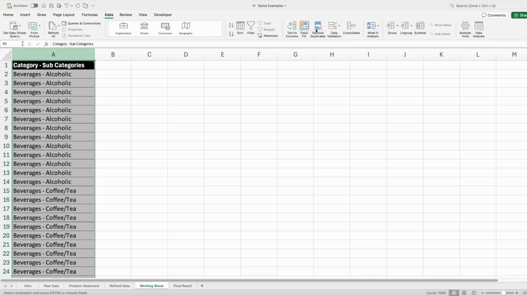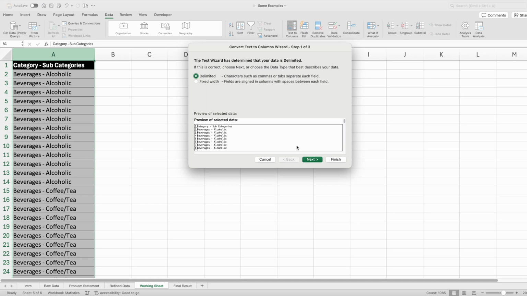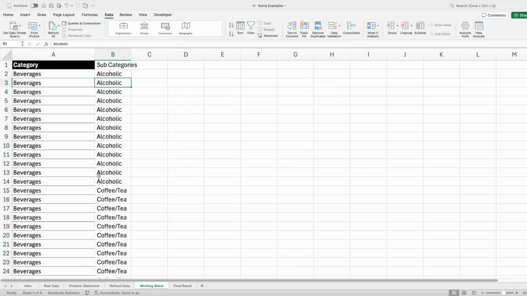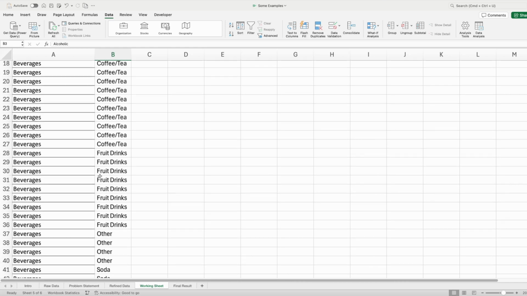So if I go into the data tab and do text to columns, I have the delimited option. Don't worry if you don't understand what I'm exactly doing, because this is just an example for now. We will go in depth into each of these steps later on. Instead of tab, I'll use the other one, which is this hyphen as the delimiter, because the data is delimited by a hyphen. And then if I go next, I want to keep this in the general format and finish. So now you would see that we have the categories split.